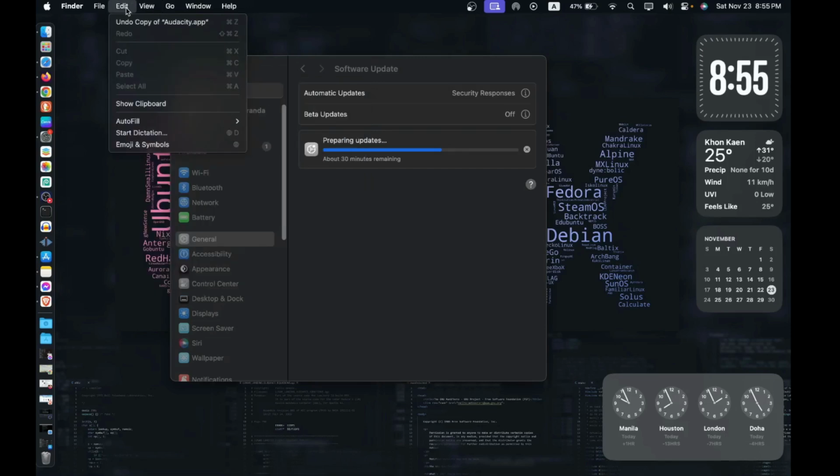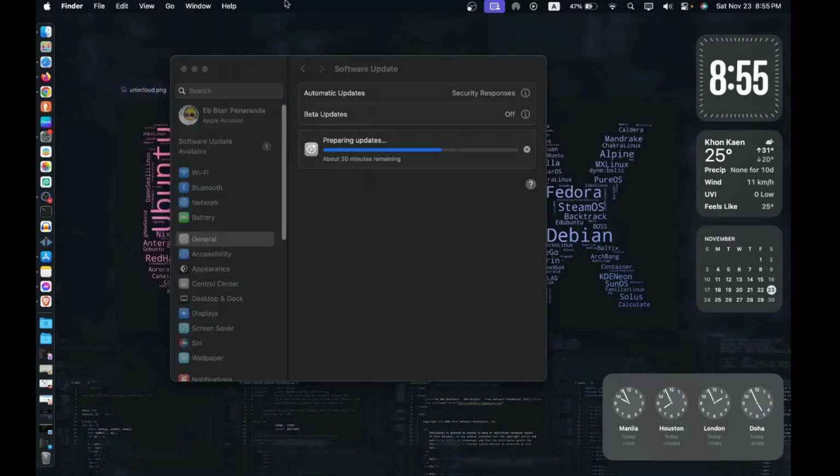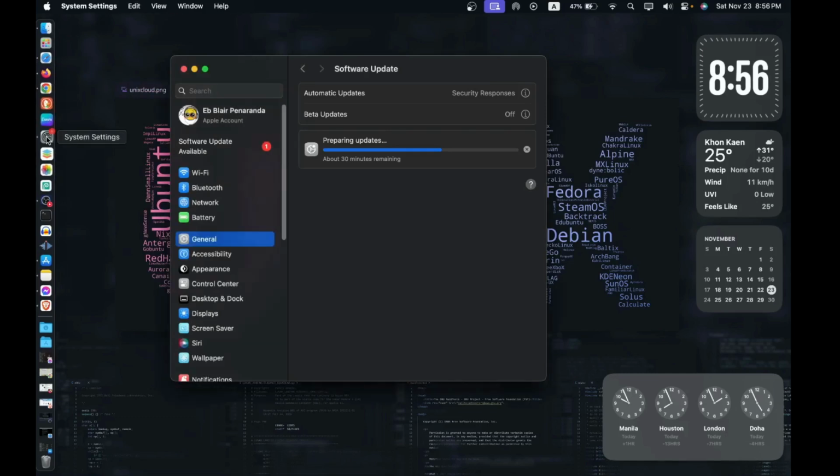How I wish I could minimize it, like minimize on the icon. No, they didn't allow that one. Maybe I don't know. If you have some ideas on how to minimize through the icons, let me know in the comments down below, as this is new for me. The Sequoia 15.1, I haven't used it heavily.